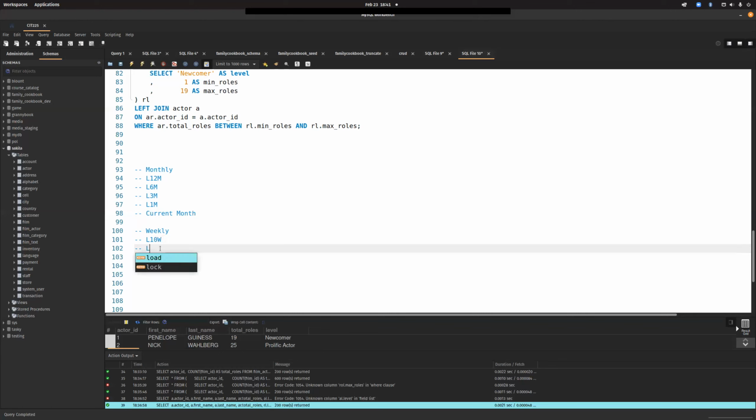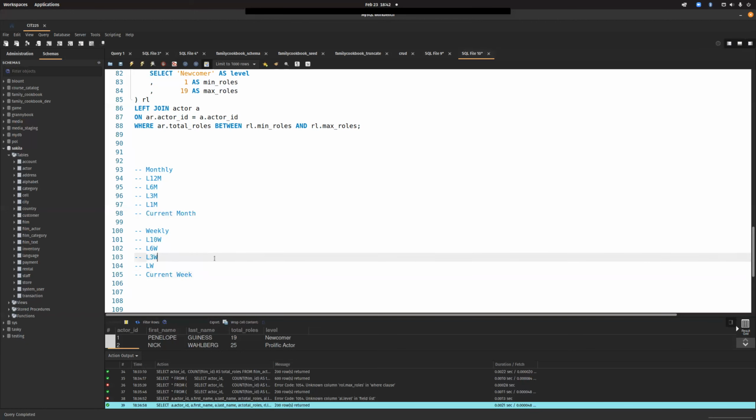Last 10 weeks, last 6 weeks, last 3 weeks, last week, and then current week. Depending on what I'm looking at, I either want to look at a monthly or weekly view, sometimes a mix, which you can do.